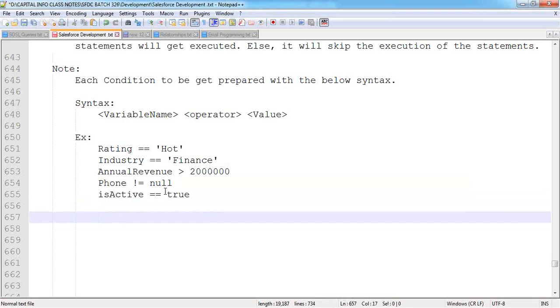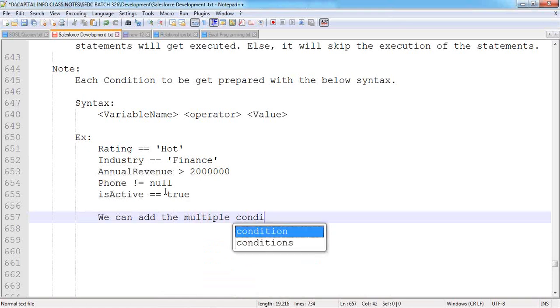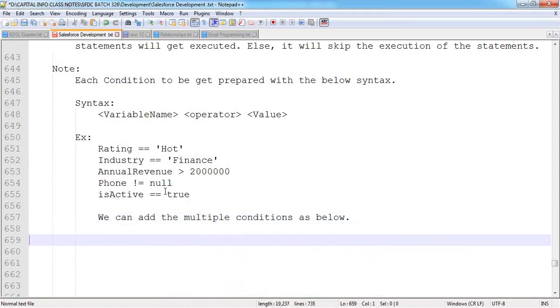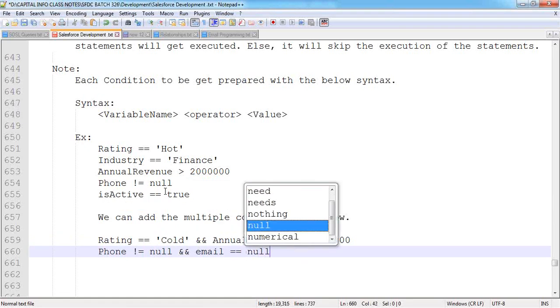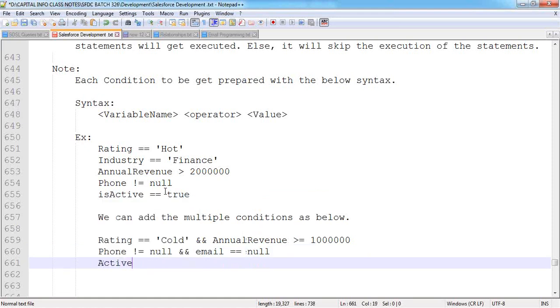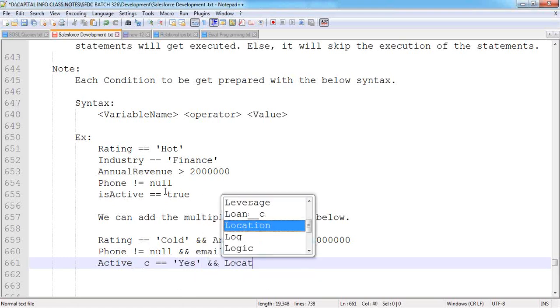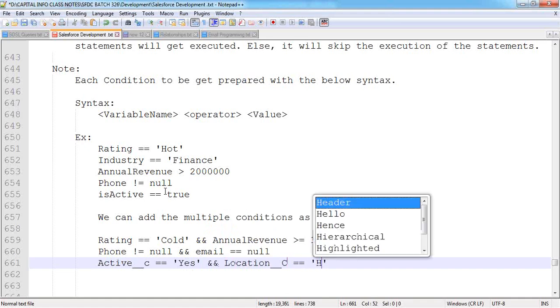Now if you want to use multiple conditions, we can add them also, like rating equals to cold and annual revenue greater than or equals to 10 lakhs, phone value not equals to null and email ID is equals to null, and the active status is equals to yes, and the location equals to Hyderabad.